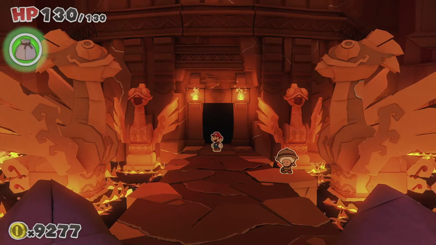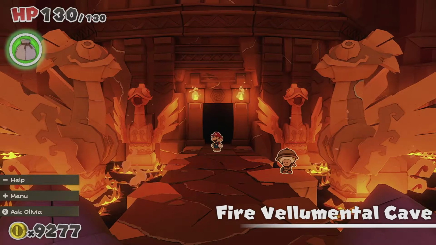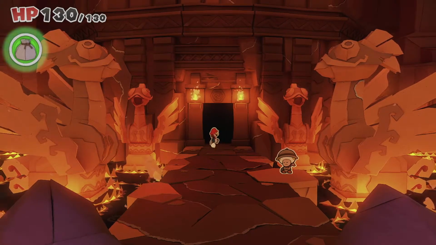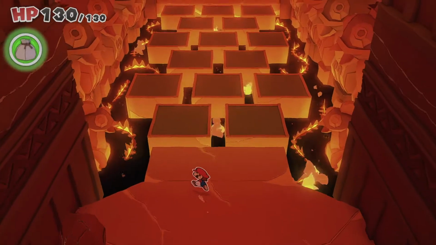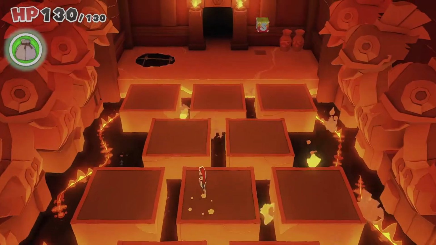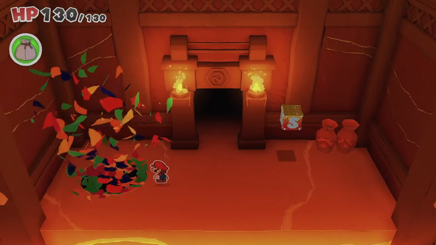So welcome back, guys. We just entered the fire vellumental cave, as it says right there at the bottom of the screen, right on cue. Admittedly, I have walked forward a bit just to save so that I could close my game last night. But this was a little puzzle. We already solved it, because for some reason in this game they like to put the save block after the first little dangerous puzzle thing.